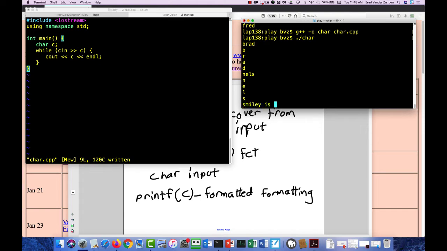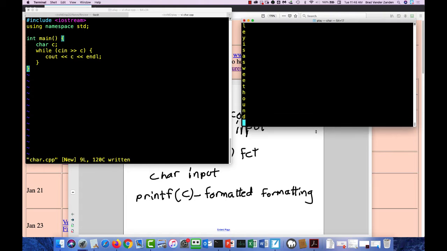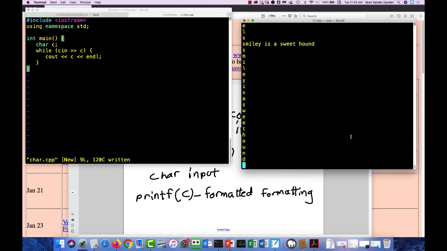Smiley, who's my dog, is a sweet hound. Okay, anyone notice anything unusual there? No white space. So cin skips white space.